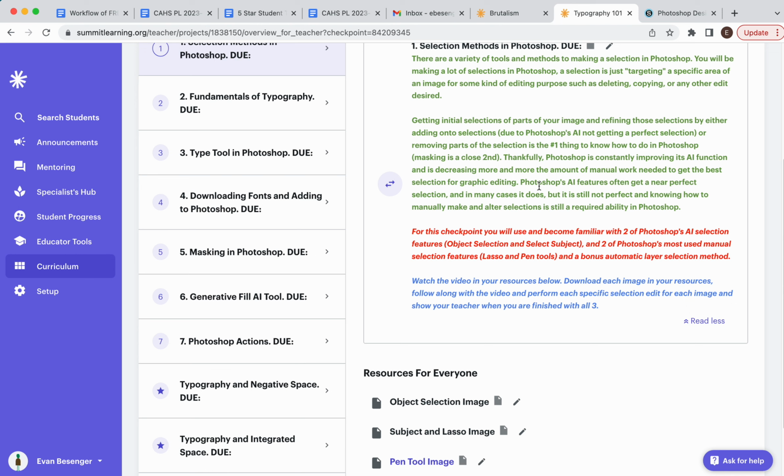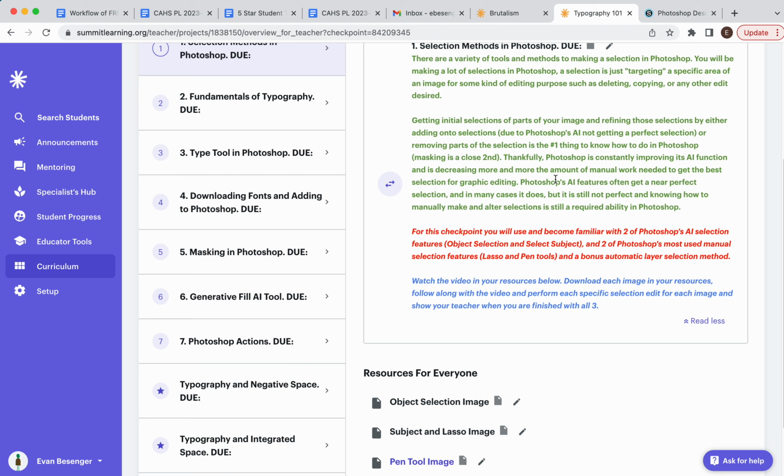So the thing to keep in mind is that when you use the object selection tool or any of these AI methods, the idea is not Photoshop is going to do it perfectly the first time. Sometimes it does. Sometimes it does a very good job and you don't have to do any more manual work. But most of the time, Photoshop takes away about maybe 90% of the work from you. And you only have to do a little bit more work using a selection method, which we'll go over here.